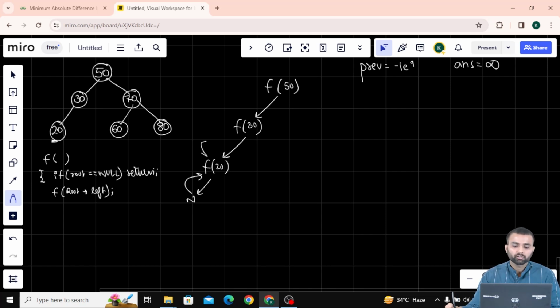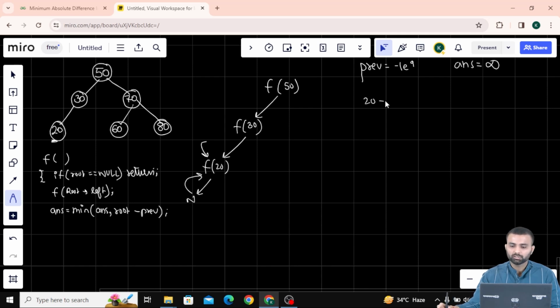Now I'm reaching here. So if I am reaching here, I have to compute the minimum value. Let me write answer equal to minimum of answer or root data minus previous value. What is your previous value right now, which is minus 10 raised to power 9? What is root, which is 20?